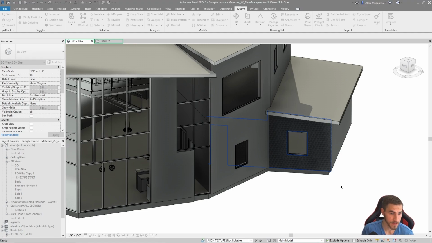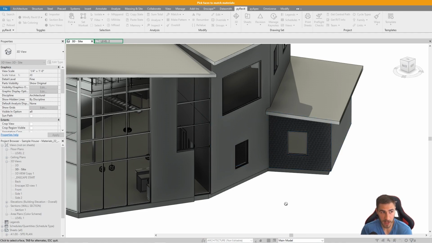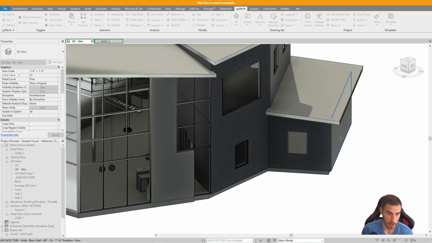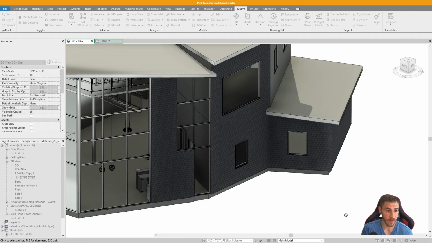I just painted this. I can click that, and then basically it says pick faces to match materials. Now, the cool thing is that I get specifically faces. It's not like I have to click another wall, but I get faces of walls, which is really great. So maybe I want this to be on the exterior. Again, I probably would use painting on the interior only, but regardless, I can click that and then suddenly boom, and I can do the exact same thing for every single face that I want to, which is awesome. Very quick and very easy to do, and it's just like the match properties tool, but specifically for paint.